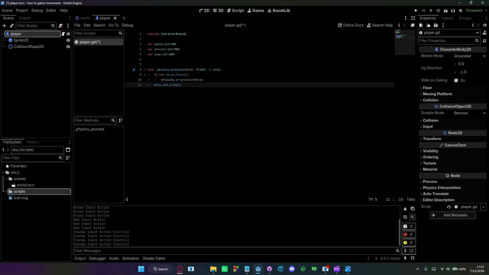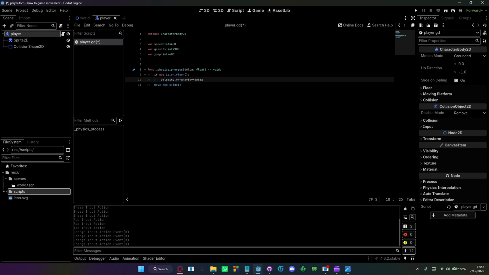Now the reason we say plus and not minus is because in Godot the coordinate system for the y axis is negative is up and positive is down. So when we add values we actually go down.